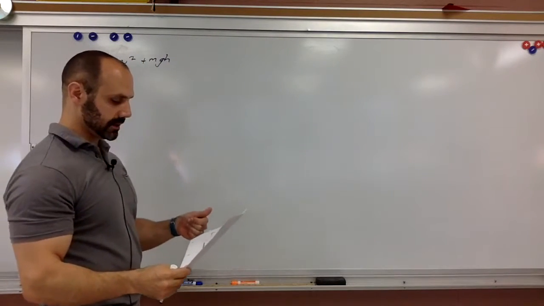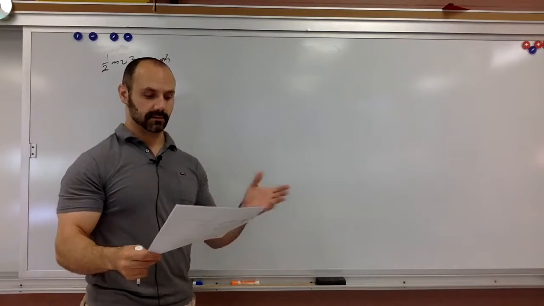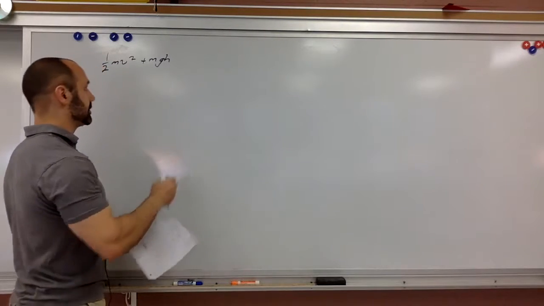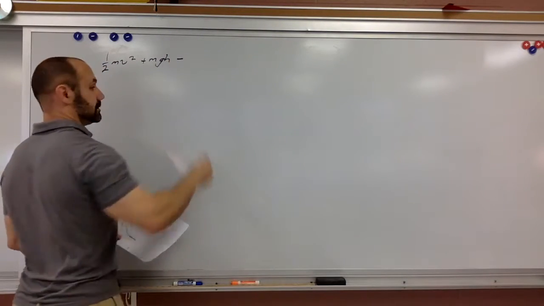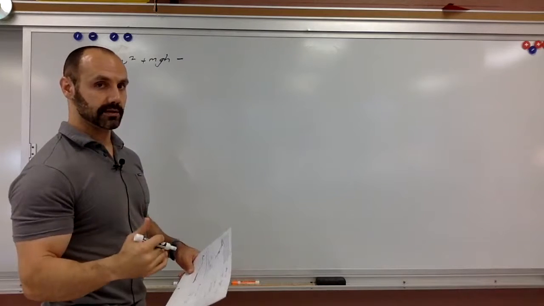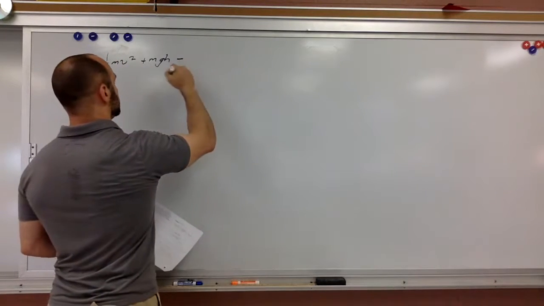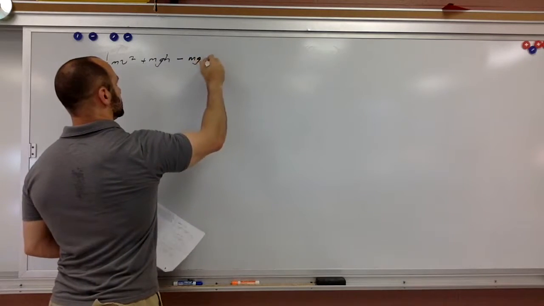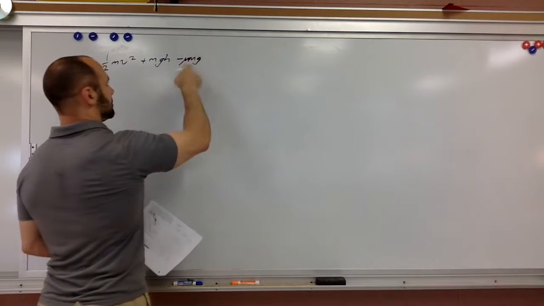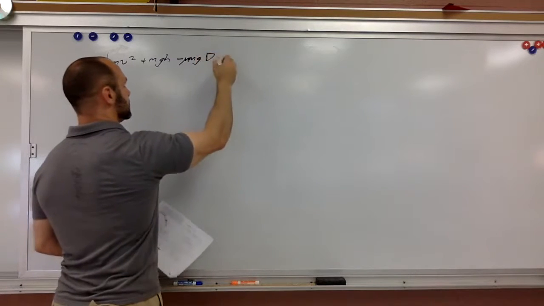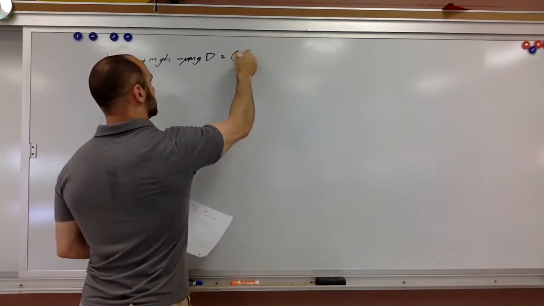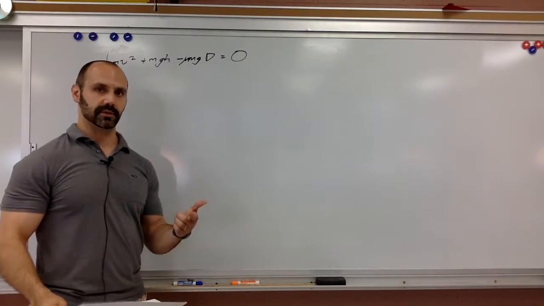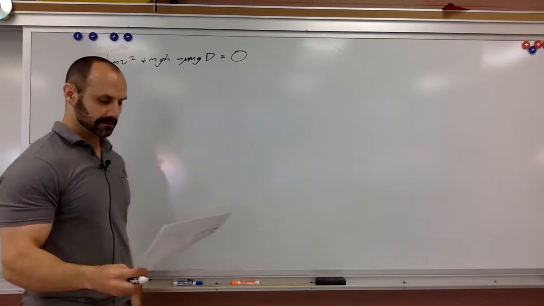Is there any work done by a non-conservative force? Yes. Right now it's going to hit the friction there. And so the work done by friction is going to be negative because it's going to be taking mechanical energy out of the system. So this is going to be mg times mu. So this is the force of friction times the distance, which is given to me as d. And then at the end, I have 0 energy. No kinetic energy, it's come to a stop. 0 potential energy because it's at our datum level.